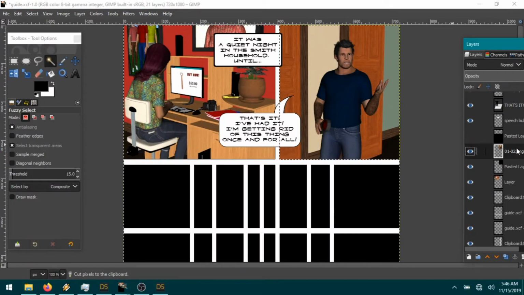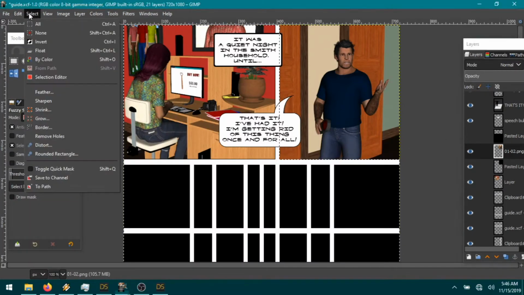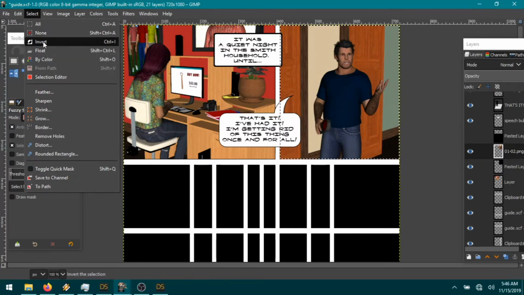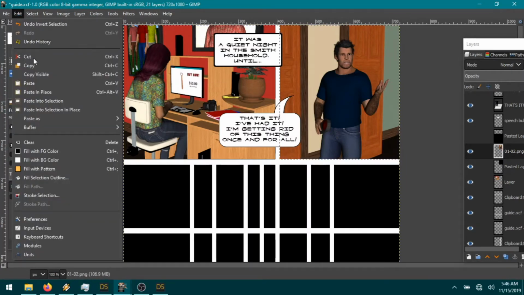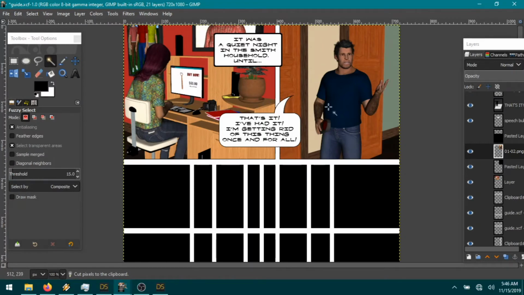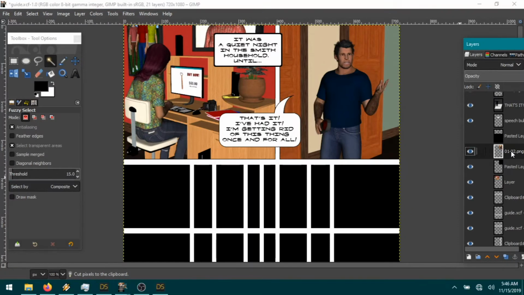I'll turn that off for now. Grab my picture again, select invert, select shrink, okay, select invert, edit, cut. Select none, and you might be able to see the 1 pixel black border around that one. And I'll go merge down. There's my guide.